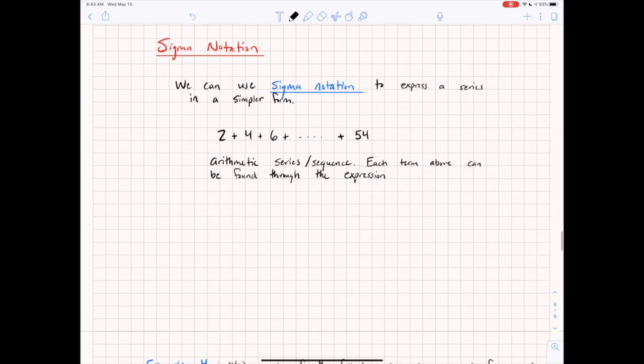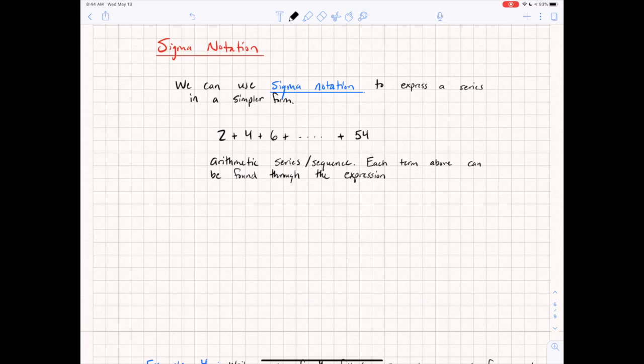So sigma notation was invented and created as a way to express a series in better shorthand, right? That's kind of the central idea. So whenever we are adding up multiple terms, I can express it as a single function using sigma notation. And again, collapse it into just one piece.